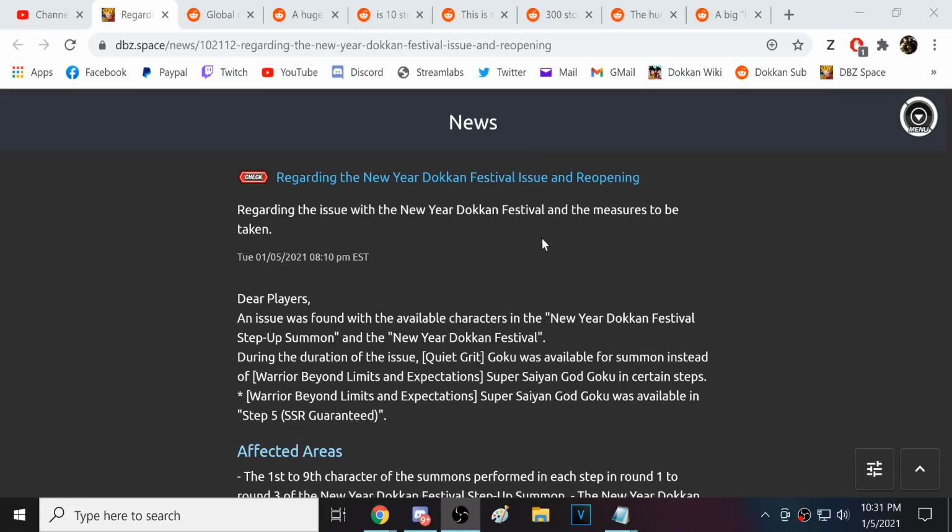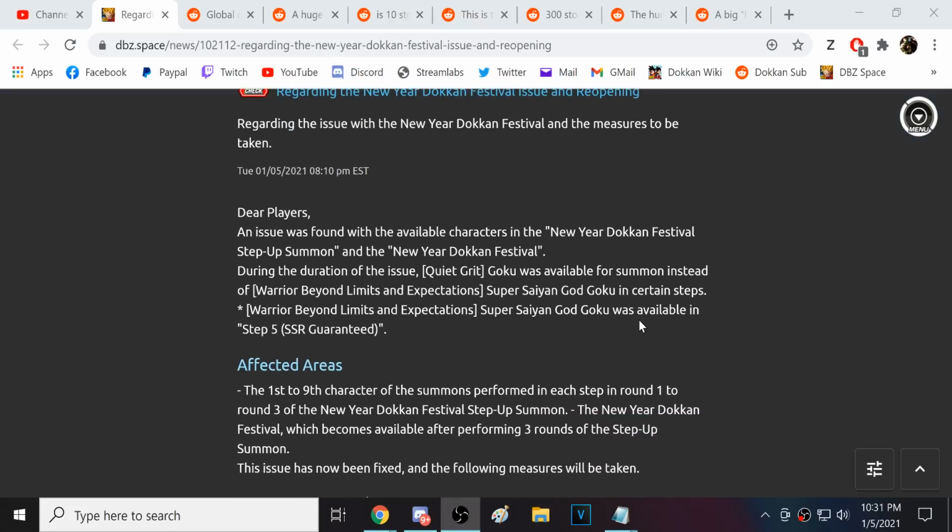Regarding the issue with the New Year Dokkan Festival and the measures to be taken. An issue was found with the available characters in the New Year Dokkan Festival Step-Up Summon and the New Year Dokkan Festival. During the duration of the issue, Quiet Grit Goku, that's LR Tech Super Saiyan 3 Goku, was available for summon instead of Warrior Beyond Limits and Expectations Super Saiyan God Goku in certain steps. That, of course, is LR UI Goku.